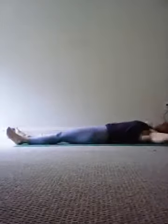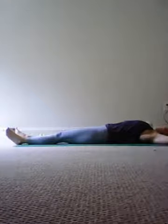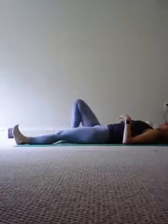And release all the way down. Nice full body stretch. That was a great workout. We all can stretch out now. We're done. Let's go ahead and plant those feet flat on the ground.